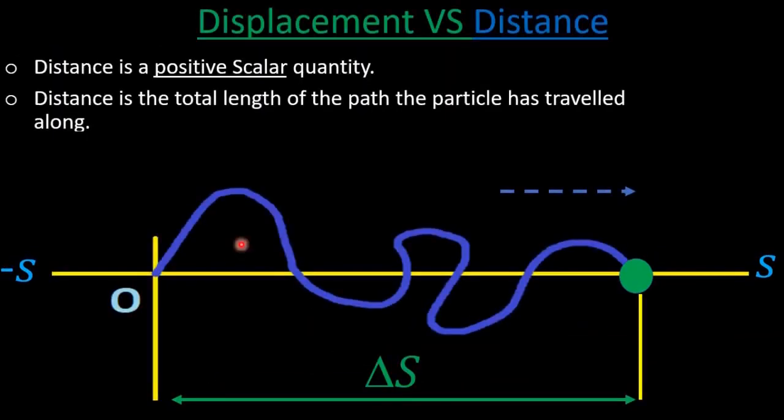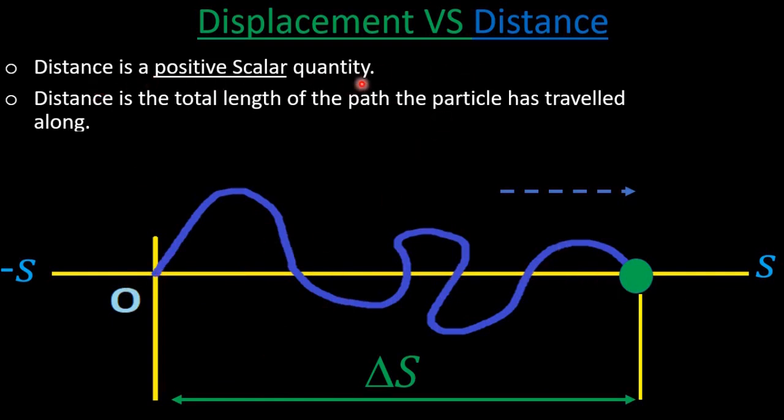Let's talk about the difference between displacement and distance. So let's say this particle moved from the origin along this path to where it is now. So the distance it would have covered would have been whatever length it moved along this path, and its displacement would have been its distance straight from the origin to this point here. So if you were to take this path here and stretch it out so that it was straight, you'd see the distance it covered would have been much larger than its displacement. Okay, so that is the difference between displacement and distance.